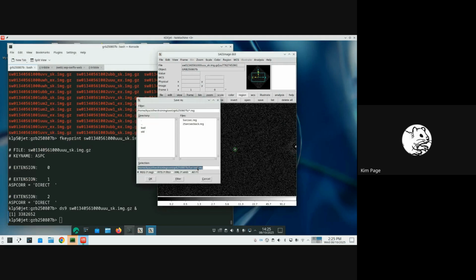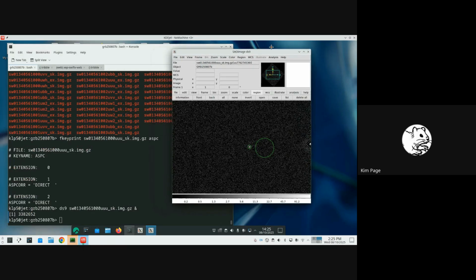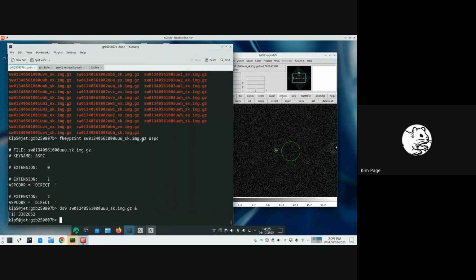And oh no, I don't mean save, I mean open, to show you that what I'm going to use for background is a bigger region, but I'm just going to use a circle. In this case, you see there are no sources nearby. You don't need to worry about contaminating sources. You could use an annulus if you wanted, but it doesn't really make any difference.